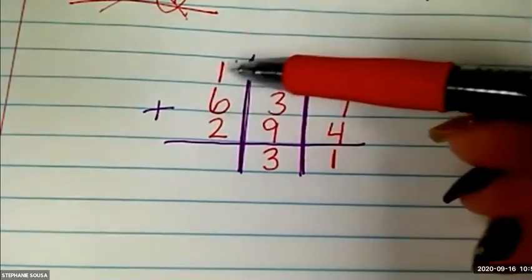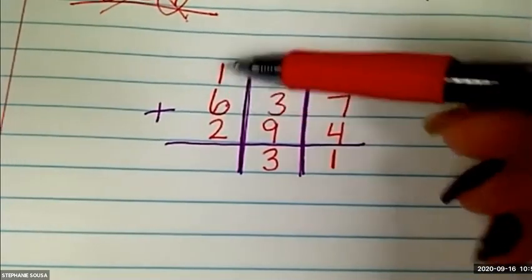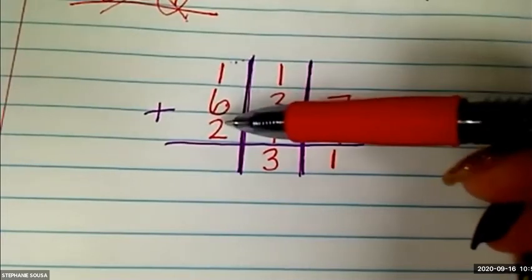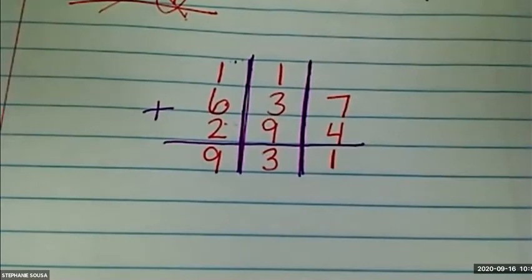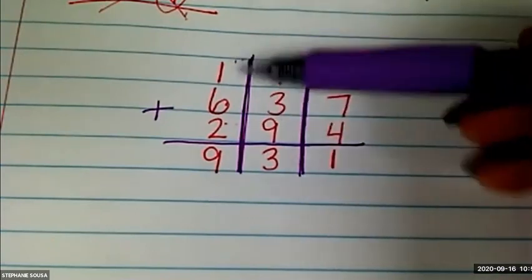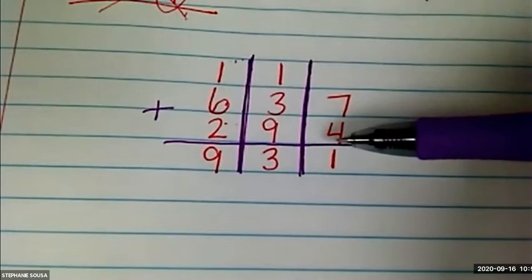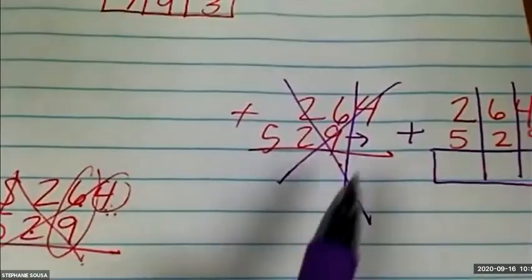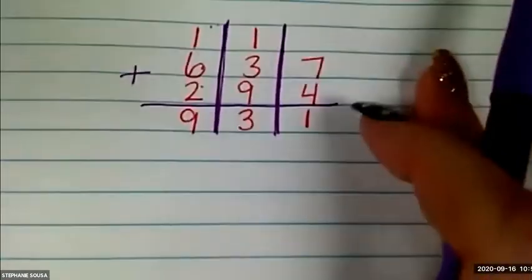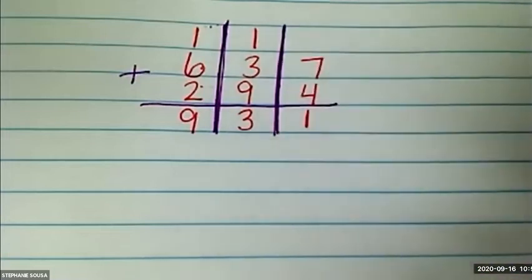Now I'm going to add my hundreds. 100 plus 6 hundreds, that's 7 hundreds. Plus 2 more, that's 8 hundreds, plus the 1 from the tens, 900. So my answer is 931. So in order to draw this bracket, that's all you do, and it helps to keep your work neat, especially when you are working on a computer. It's very easy to make our work, remember this, look messed up. We don't want to do that. We want to keep it nice and neat, and these brackets can help us, okay? So this is a lineup strategy that can help you until you become more fluent at writing in order correctly and quickly, okay?